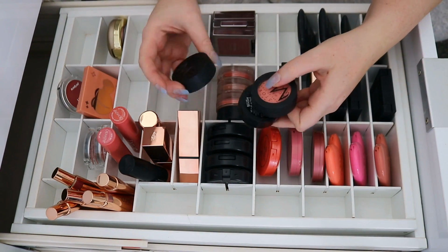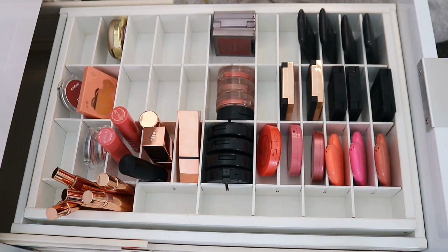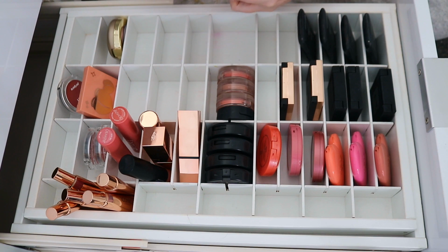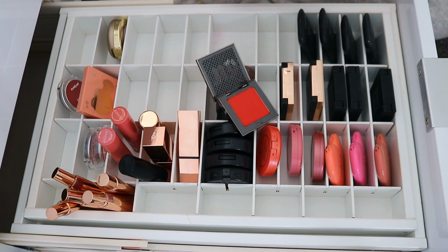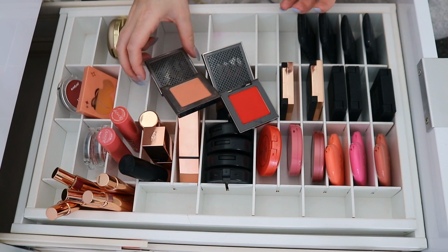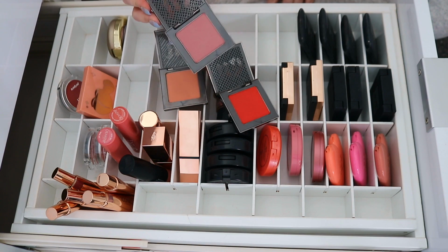These are all from Makeup Store. But yeah, I kept my favourite one. Let me just show you these. These are the Afterglows and they're just kind of unique. So I've got Bang. I've got Indecent. This one's just a nude. It's not really that unique. And then this one's a cooler tone purpley shade.